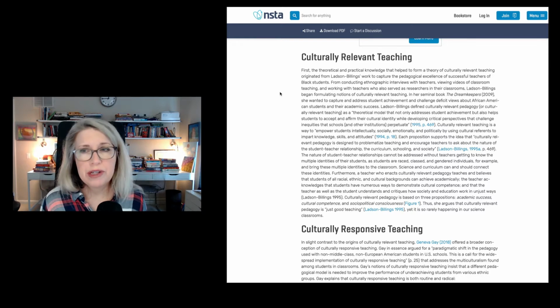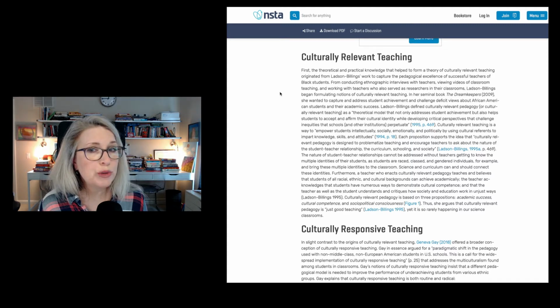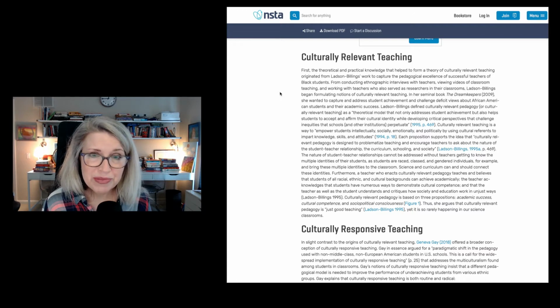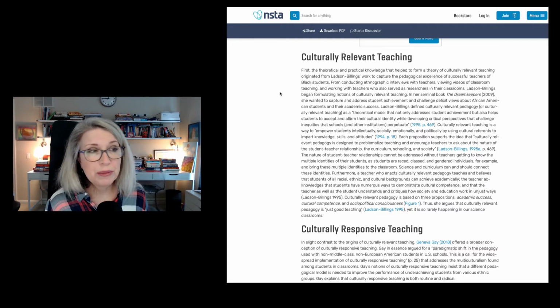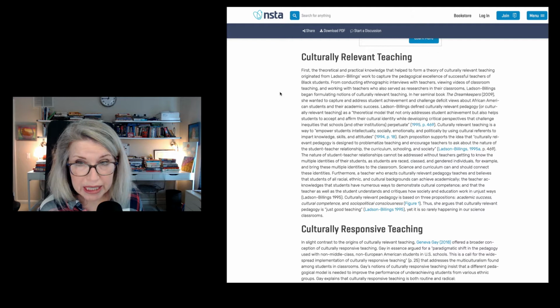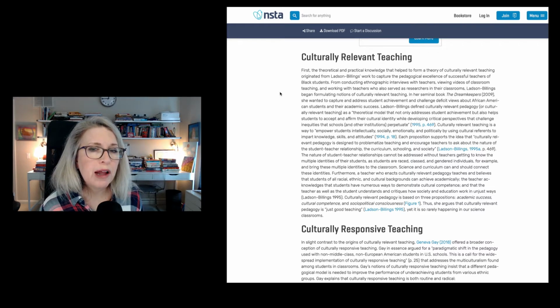How would the children know this if not told by their teachers? They wouldn't. There's no way they would know this. Culturally relevant teaching is a way to empower students intellectually, socially, emotionally, and politically. Did you know that's why you're sending your student to school? To be empowered from the age of 6 or 7 onward, to be socially, emotionally, and politically empowered by using cultural reference to impart knowledge, skills, and attitudes.